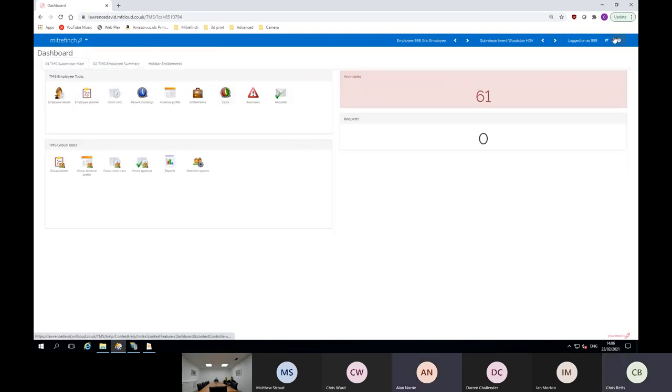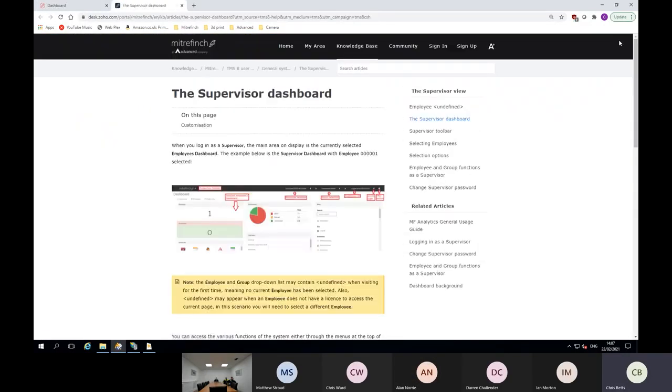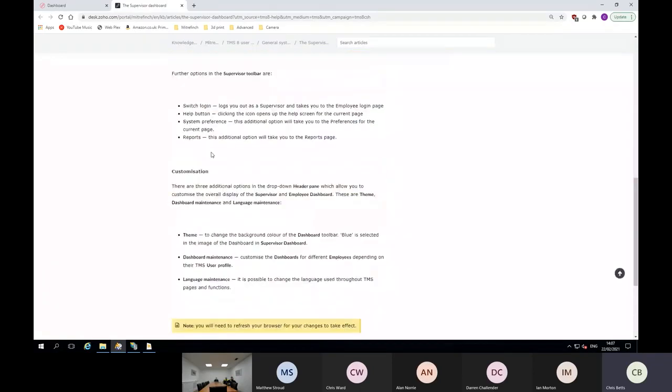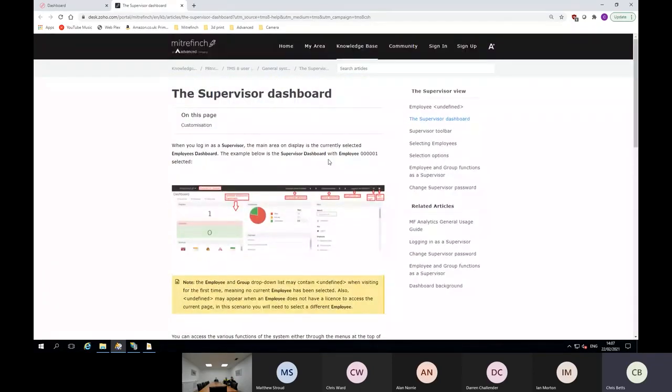And all the way over to the right, we've got two options here. We've got the Go to Employee login page. This will log you out as a supervisor, so you can go and log in as an employee in case maybe you need to make a request for holiday from your boss. And we've got the help page, and clicking that will take you directly to the help website with the relevant information about whatever page you're looking at the time. Got instructional videos and all kinds of useful things on there around the help website, and you should hopefully find your way.